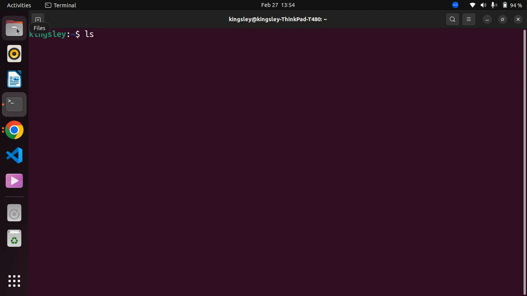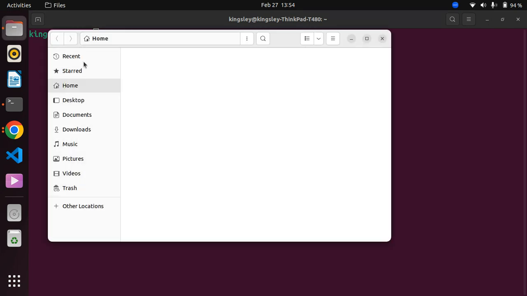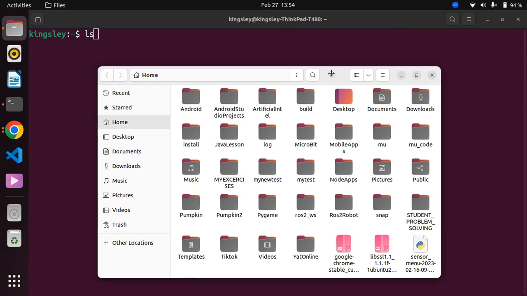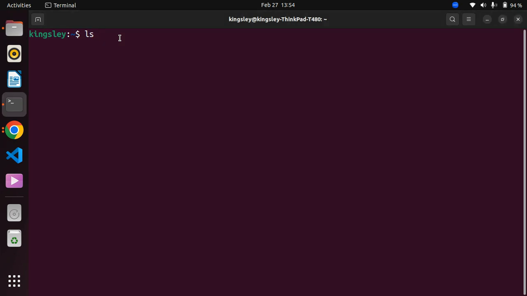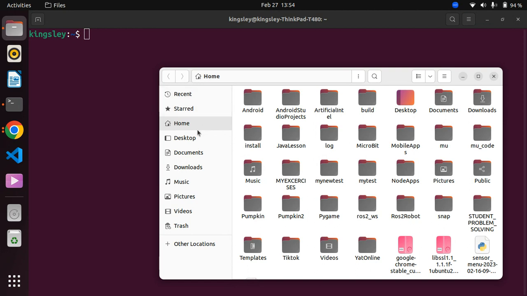So we use the word directory. You can call it folder. So it actually means that you are here. Let me just move this. The moment you open this and you only see tilde and dollar sign, this Kingsley is my name. This will represent the name that you use when you are installing Ubuntu. It actually means that you are inside the home folder. Okay, so let's divide this into two.